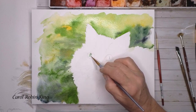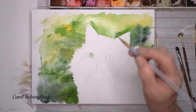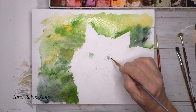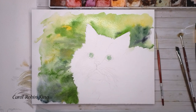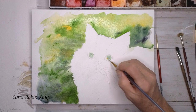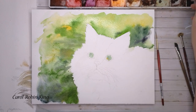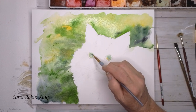Like with watercolors, it's a bit of a different story. If you mess it up too bad, it's pretty hard to go back and fix it. Now these eyes have some, what I think is almost a little bit of white, but also a little bit, that was not the color I thought I picked up. I guess maybe it is.